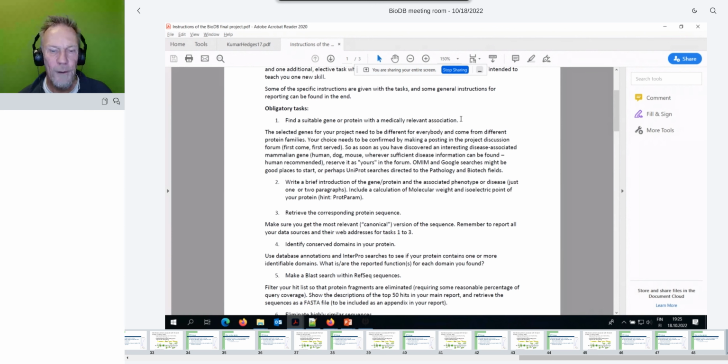So everybody will be creating unique work, and it's okay that you study together and learn the methods and figure out how to get the results. But because you have your own targets, you need to repeat the work with a different protein or a different gene, and then get unique results for your own report.